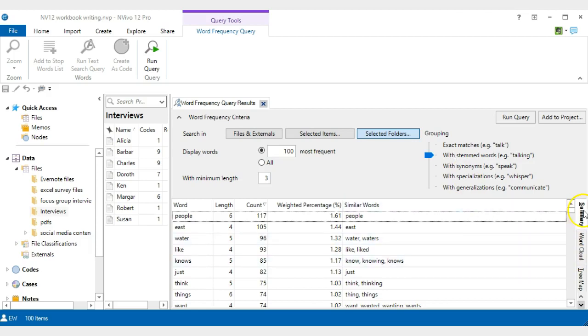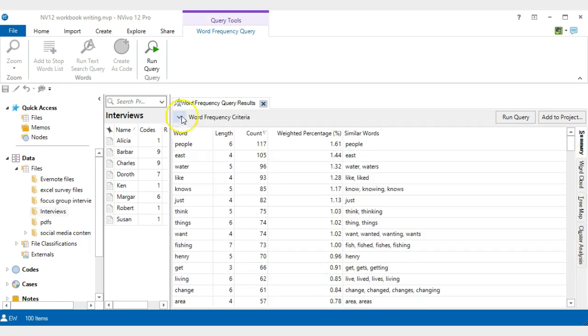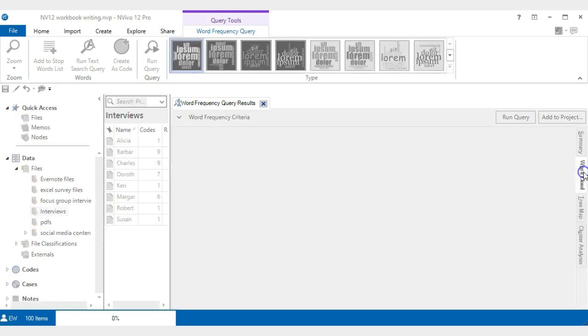So on the side of your screen here, we have different ways that we can look. By the way, let me just pull this bit of the dialog box a bit up. This arrow serves almost like a Venetian blind, so you can put it up or drop it down. I wanted to see more of this screen, and that's why I pushed that up. So we can see the summary, which is a direct summary. We can also look at it as a cloud.